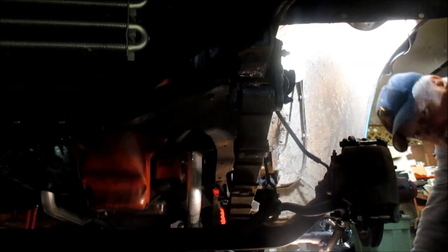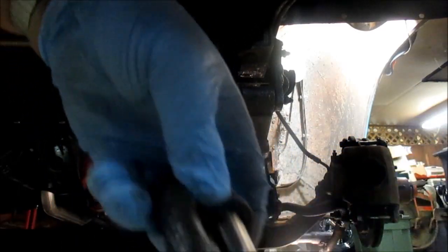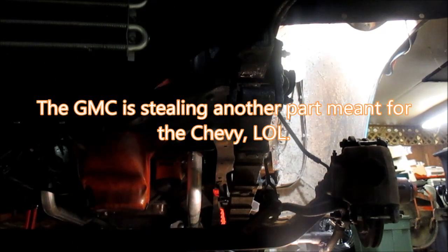All right, I'm going to show you this pin. I'm going to replace the pin on this side because this pin is in bad shape. Very bad shape. Let's see. We can show it. Okay. See how it's worn there? And we'll compare it to what a new pin looks like. See the difference? So that pin's halfway worn through.